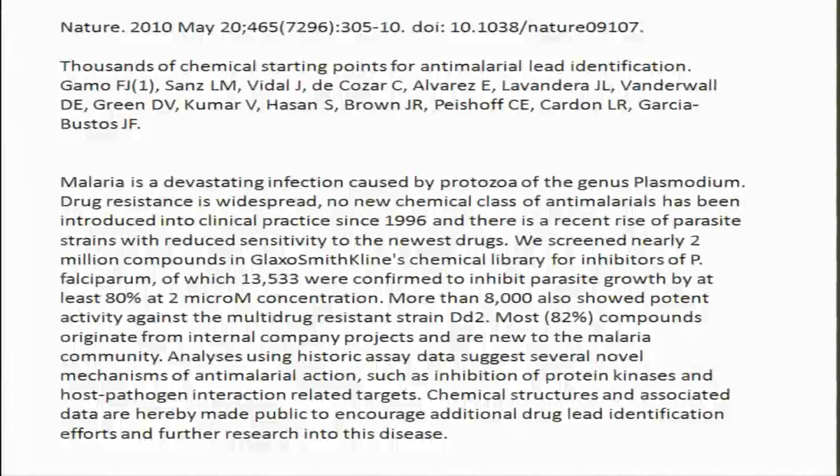Okay. Let's see this particular abstract. This is a paper that appeared in the journal Nature in 2010, which talks about a chemical screen that they used to find some lead compounds to contain malaria. It is an anti-malarial lead identification. So that is what is shown on the screen. I don't want to read the whole thing because you can pause the video and read, and they justify everything we said. Let's dissect the abstract into 4 major bullets.